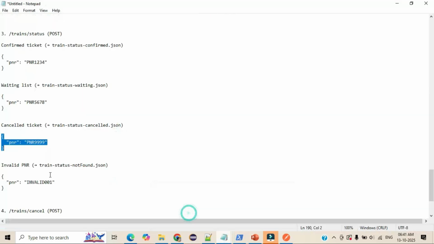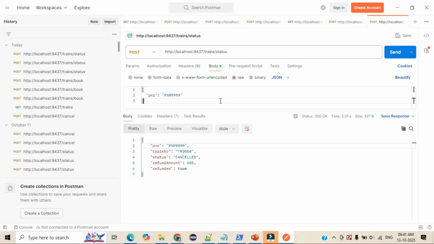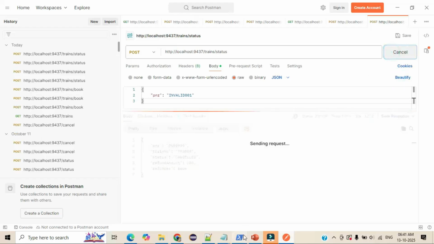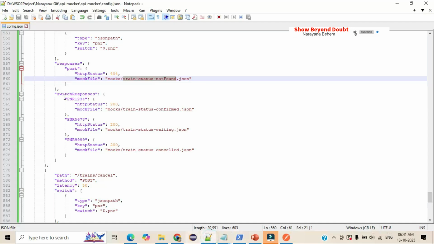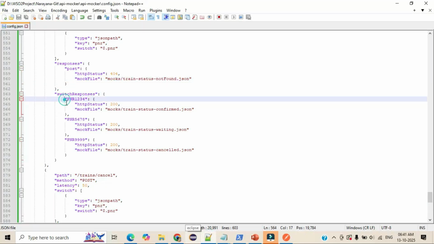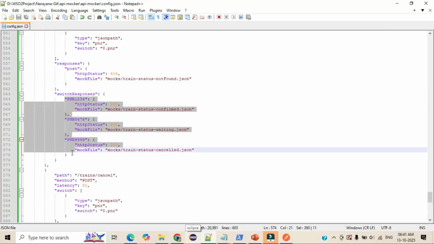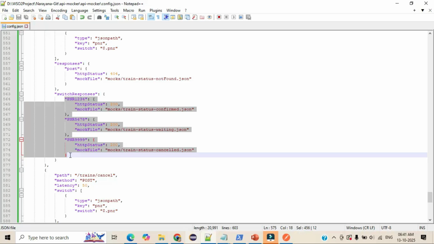So I prepared one more scenario here. This is one PNR number I prepared. If I pass this request and send it, and you go through the log, you can see it is checking this particular switch key. If you check the switch response, whatever PNR I passed, none of them matches the PNR numbers available here.